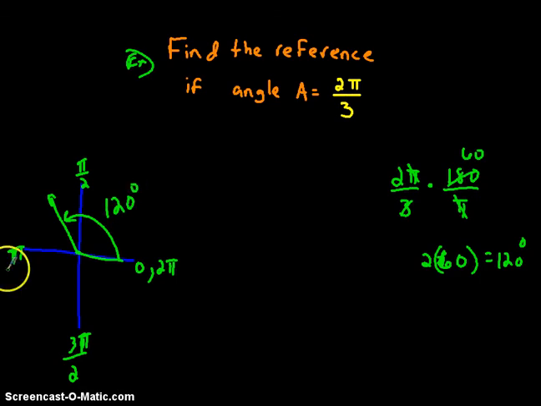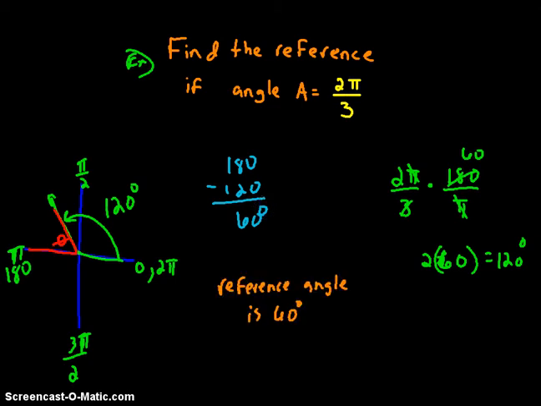So instead of having pi, I would think about that being 180. So now I'm still thinking, if that's 120, I need to figure out what angle I need to get here, to get this angle right here to find my reference angle. You subtract 120 from 180. So 180 subtract 120, you wind up having 60. So your reference angle is 60 degrees. So that's what it is. Basically, what I decided to do is, whatever is in radians, I will convert it into degrees, and then work with it just like we did in the previous example.